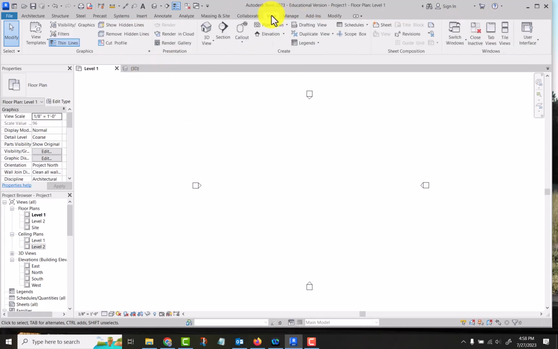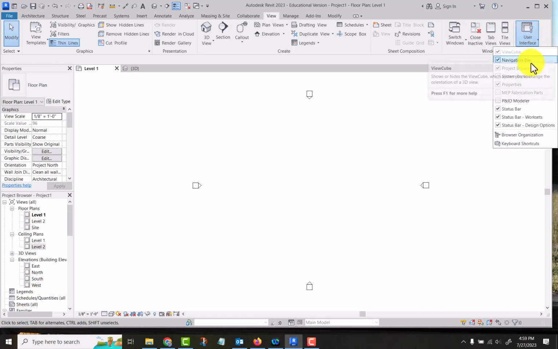The view tab here, you can go to views, you can create sections, creating callouts, which we'll do. If you need to create new plan views, new elevation views, that's right here. If you ever lose something, like say you've closed the properties or you've closed the browser accidentally, you come over here to user interface, and here's where things are marked turned on or turned off.